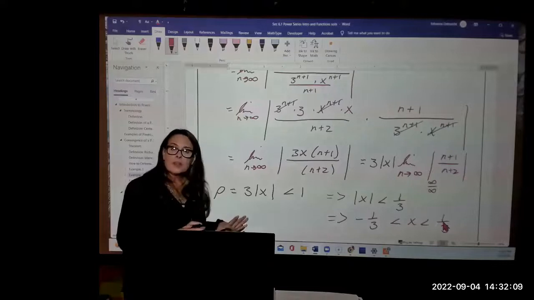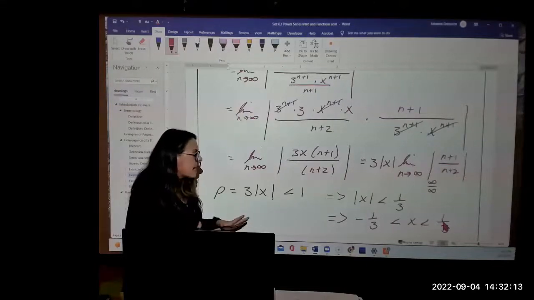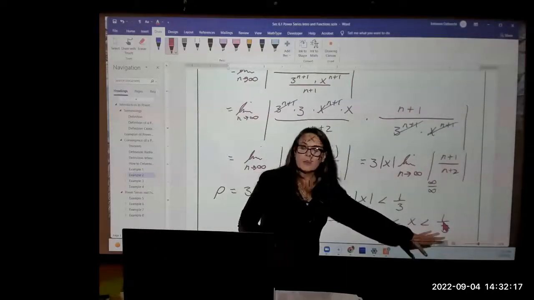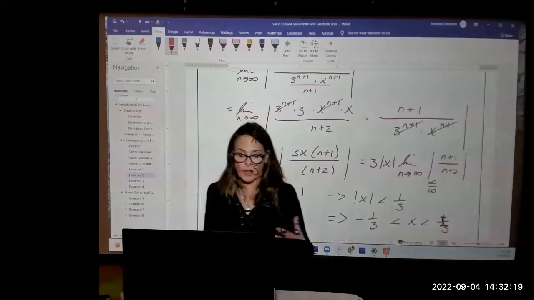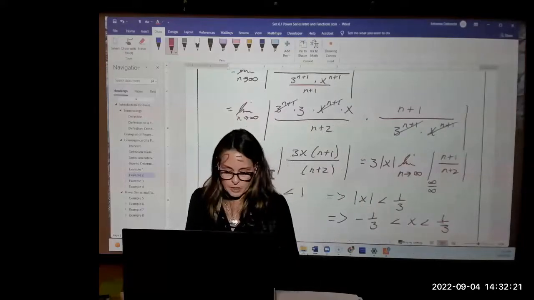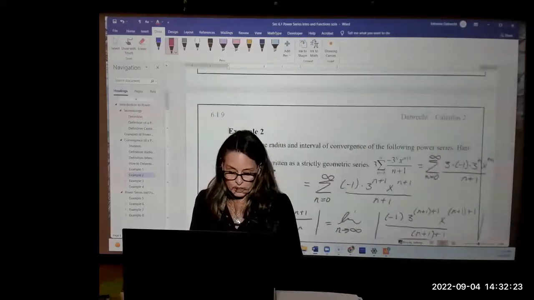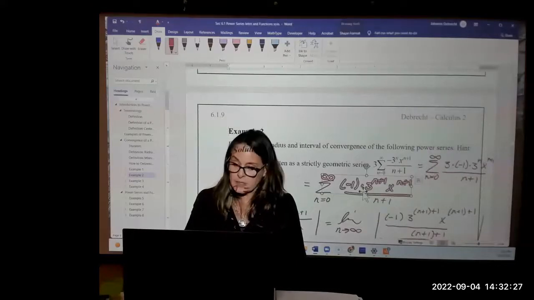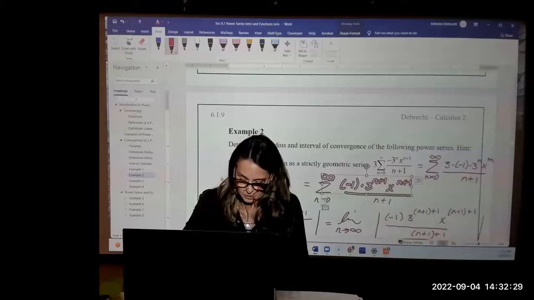Now, again, we've used the ratio test, so we're going to have to establish what happens at negative 1/3 and at 1/3, because it could be something other than what we originally started with. So it's not for sure that those are going to converge there. So we're going to come back to this one. Let's see if I can get the whole thing copied off.